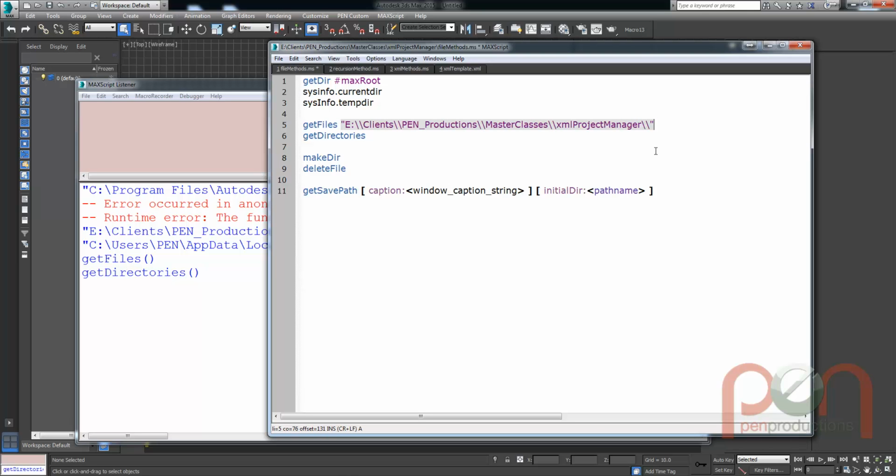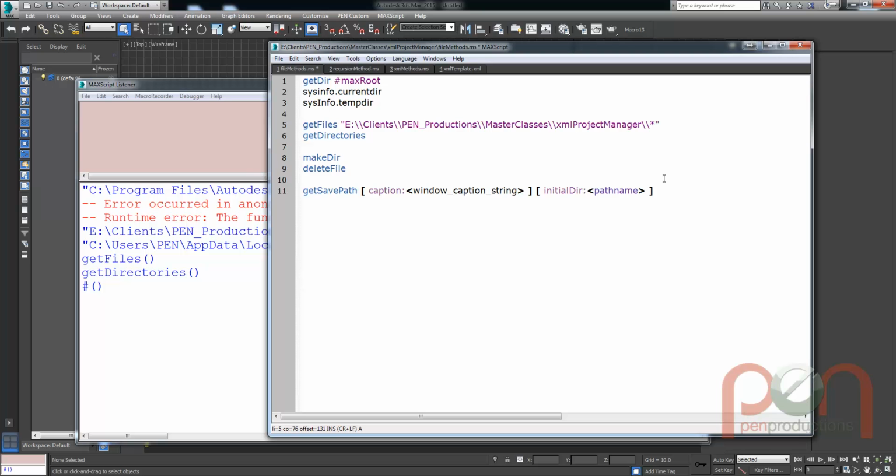Now, you can't use the @ symbol if you're going to be building strings together and concatenating them, so you'd need to use your double quotes if need be. I'm going to run it this way. I'm going to say getFiles, and you'll notice that it actually returns nothing whatsoever. It returns nothing because we said get all the files by this specific name inside this folder, and if you notice, after our last backslash we have nothing listed.